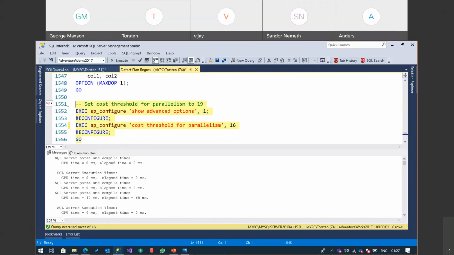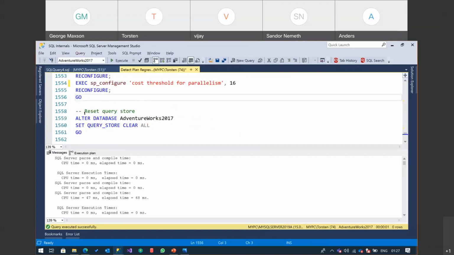There's always, as you will see, a difference in terms of the query execution plan, which is created because it depends on your cost threshold for parallelism and the cardinality estimator. The example which I created works perfectly when I set the cost threshold for parallelism either to 19 or to 16. Today I have to set it to 16. Don't ask me why. Sometimes it's 19, sometimes it is 16. I set it to 16.